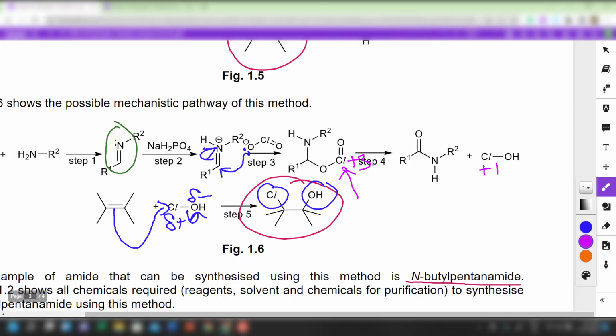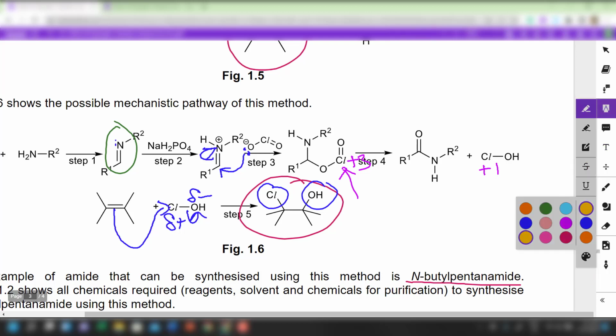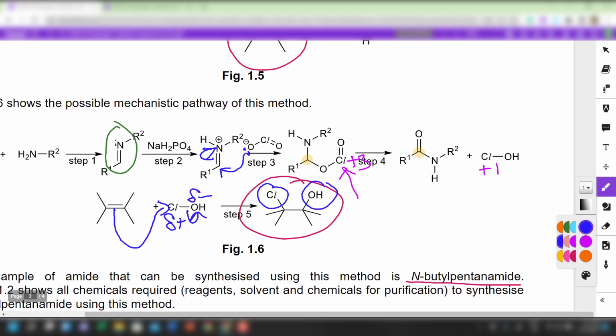Then the next thing is you might want to calculate the oxidation state of this particular carbon. So if you go back to the fundamental model, where we assume a perfect ionic model to calculate the oxidation states.